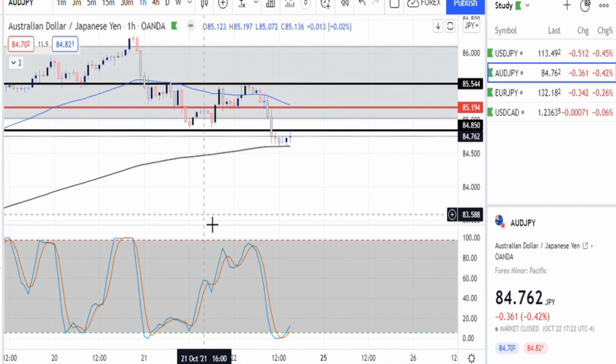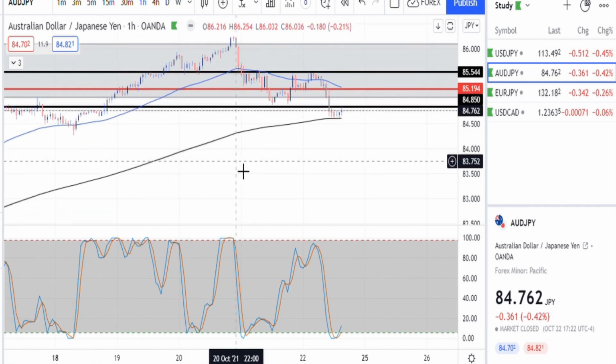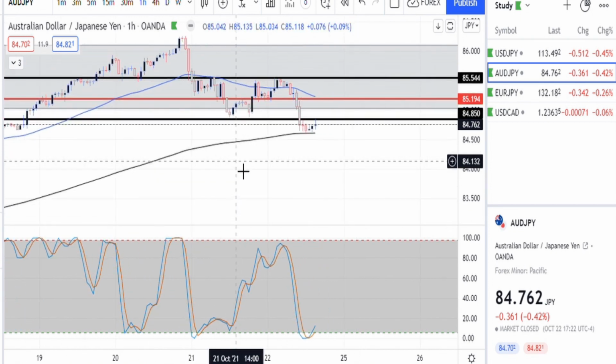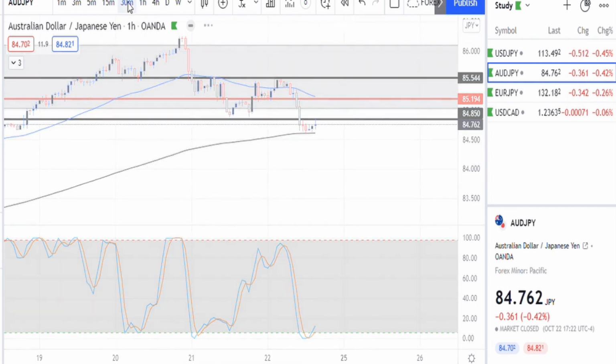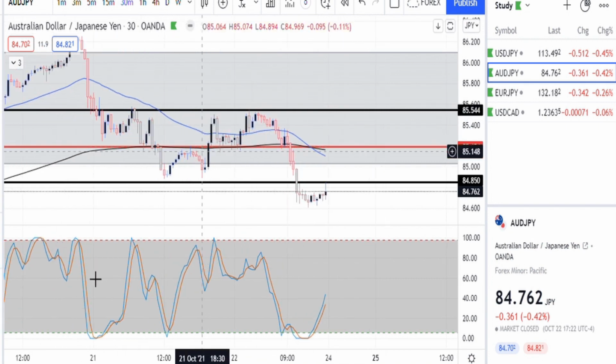And guys, this is just me analyzing the trade. Obviously I'm not in his head. I wasn't there with him when he took this trade. But I'm just trying to see what he saw before he took this trade. So let's go down to the 30-minute now. Let's look at these candlesticks more.